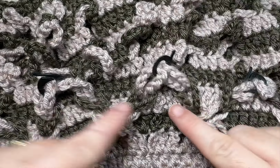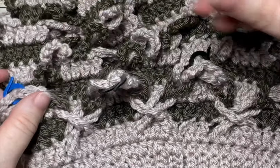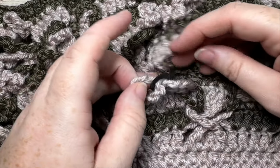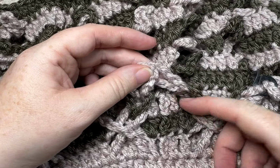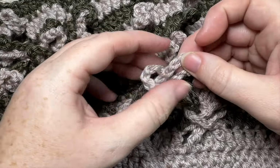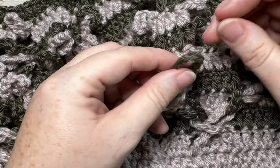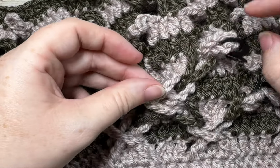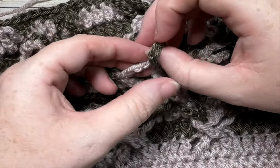What you're going to do is where you've marked all of your stitches, these are the loops that are now going to cross over. And you're going to essentially repeat the previous steps again, starting with your rounds 4 and 5. So remove the stitch marker, and then starting with your round 4, you're going to cross left through right, then turn to the loop directly above that right side, pull it through, round 5 and round 6. Replace your stitch marker so you don't lose that loop. Go to the other side, you're going to pull through and pull through.